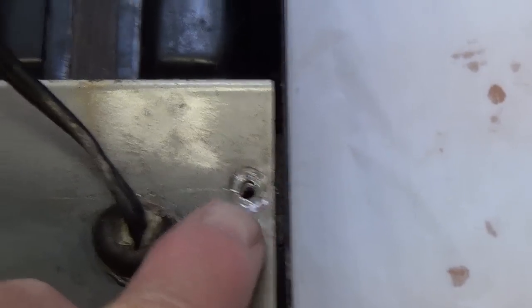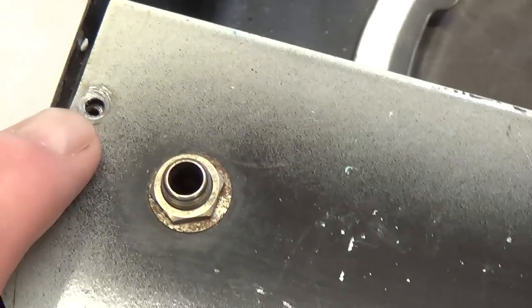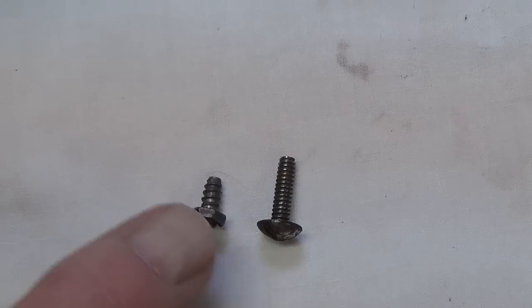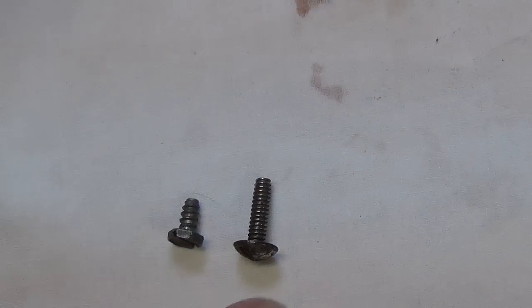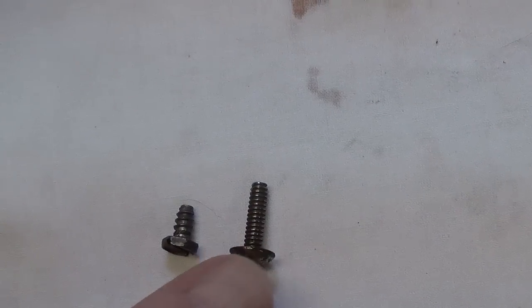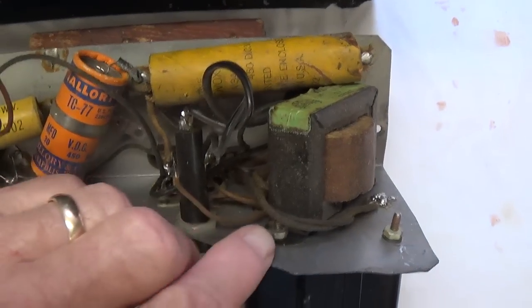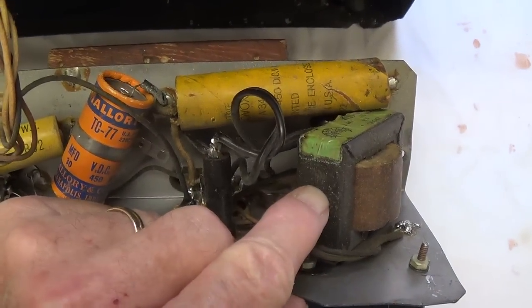Okay, I removed the two screws holding the chassis in place, and I always love it when you get this type of beautifully matched screw set. I have a feeling this one's probably original, and I also have a feeling this one isn't. Okay, we got the chassis out. Let's take our first look inside.